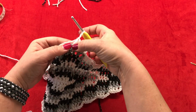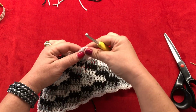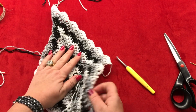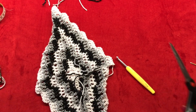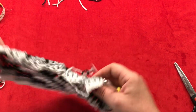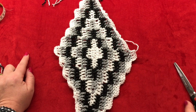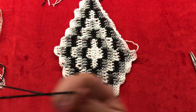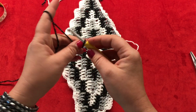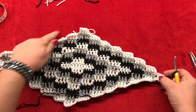And now we are going to cut our yarn, and for this, chain 1, cut and pull through, and cut your other 2 colors or more if you had more. And we are going to weave in our working tails later on. So now we are going to work on the side of the diamond. Take your next color, make a slip knot, and we are going to reattach on the bottom.